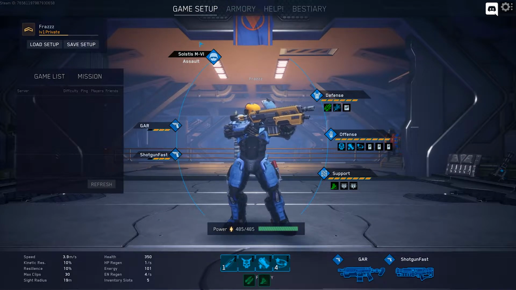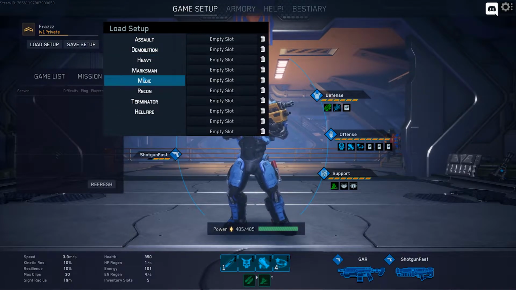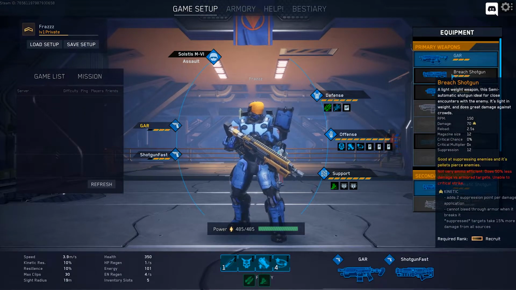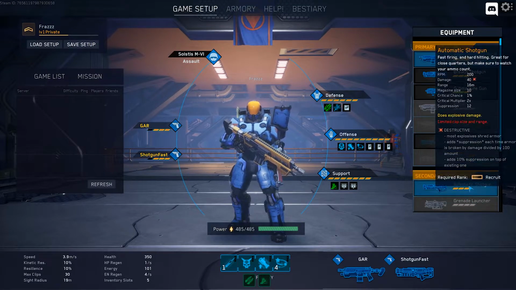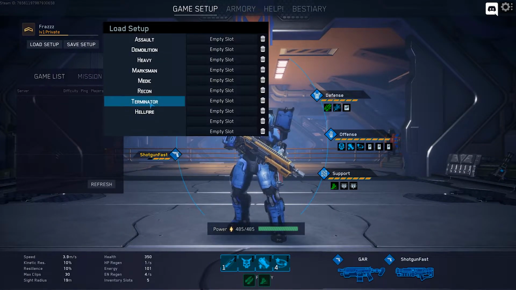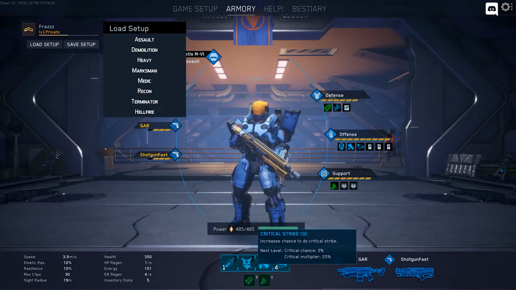It does look like we can choose which units we wish to go, so I'm going to load setup so we can see demolition, heavy, marksman. What about if we go mode? There's so many different things. Submachine gun, breech shotgun, secondary weapon, automatic shotgun, grenade launcher. I don't know if we can actually... Can I go Terminator? I wish to go Terminator. No. So it doesn't look like I can load any of these at the moment. Armory. Can I choose any of these?